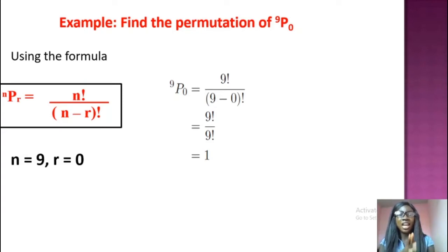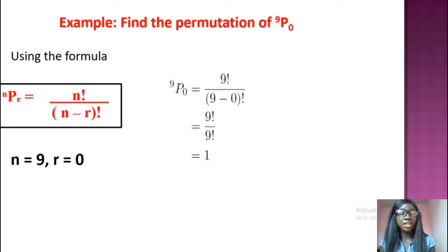So in this case you don't have to stress yourself. You just say 9 factorial divided by 9 factorial is equal to 1. So if the number at the numerator and the number at the denominator are the same, the answer is 1. Of course, even if you don't want to find the factorial, 2 divided by 2 is 1, right? And 2 factorial divided by 2 factorial is still 1.